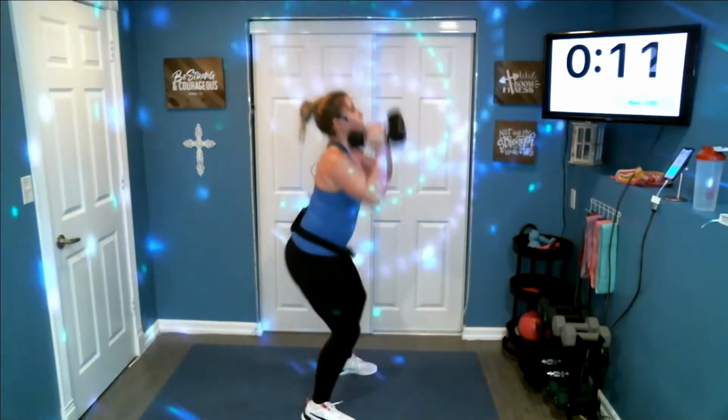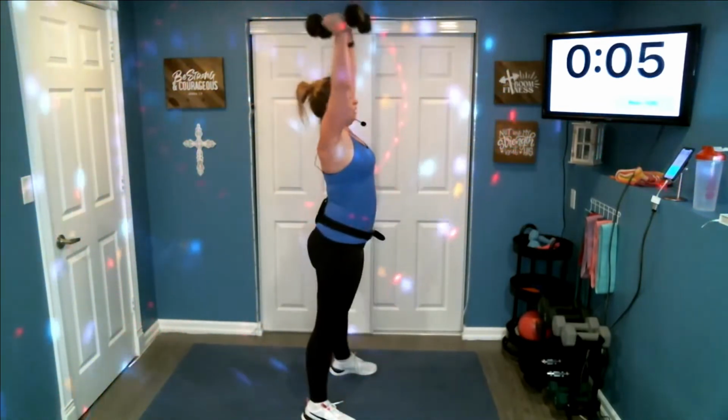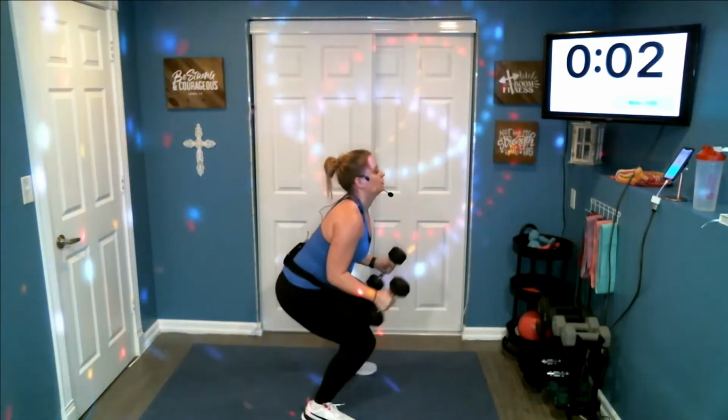Your weights don't need to be crazy heavy here. I'm using 10 pounds right now. You have the option to go heavier or lighter. That's where I'm at, full disclosure. Take it down low. Check it out. I'm holding that squat for the duration of that curl. 3, 2, 1, rest. 1 minute here.